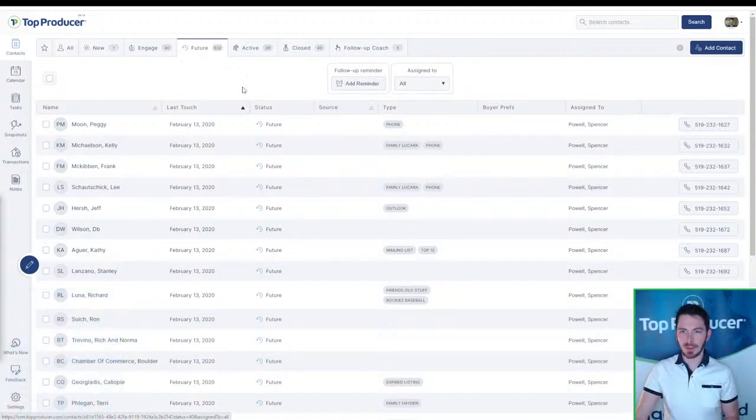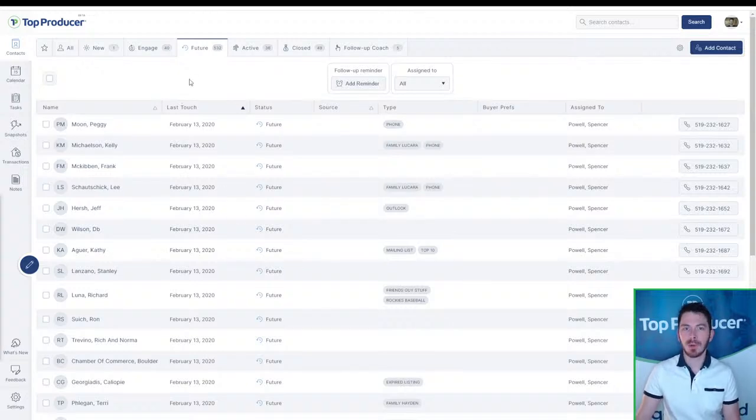So moving right along then. As I was saying about the contact statuses here. Like I said, new for new leads, engage for followed up with leads, future for future prospects, active for current clients, and close for past clients, closed transactions. You can always move your closed past clients into other statuses. So for example, if a past client presents a new opportunity, maybe repeat business, or they start being a good referral source, you can always switch them to active or something like that.